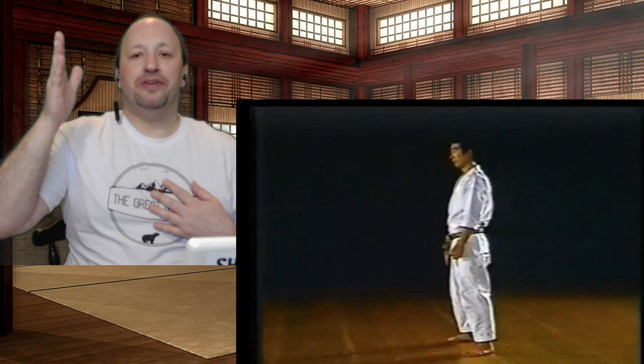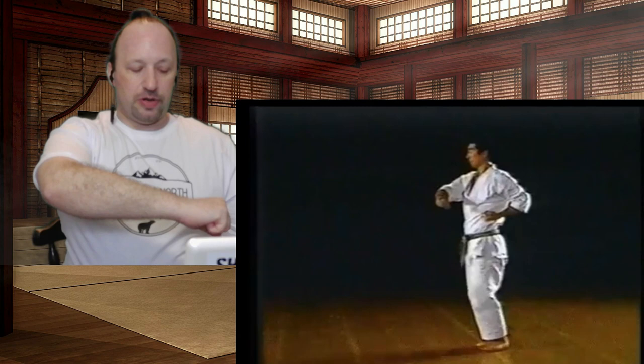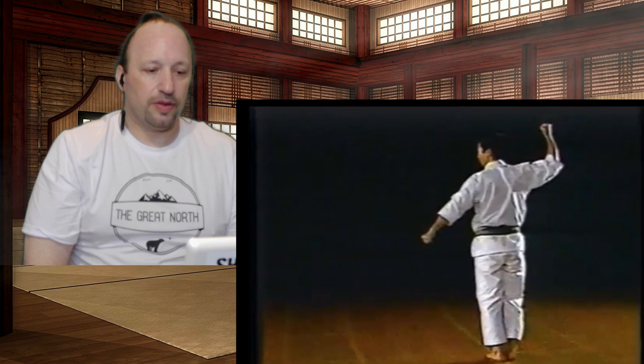The key eyes in this kata are on the combination at the last punch and at the apex of the jump. Personally, I key eye from the leap to the ending. The hook punch here should not be up high — it should only be about chest level. To get it perfect, make an Oizuki Chudan and then keep your elbow where it is and just bend your arm. That makes the perfect position. It shouldn't be tight to the body; there should be a space between you and your arm.